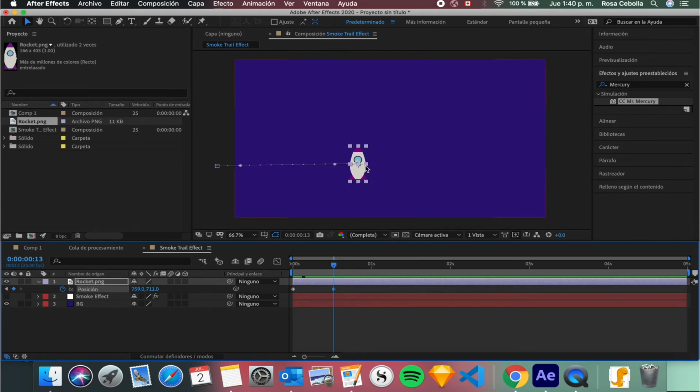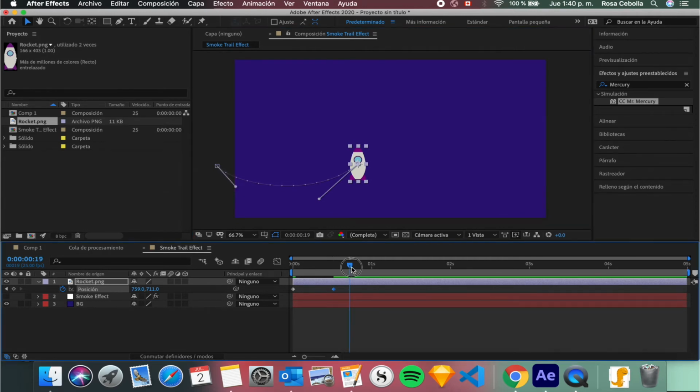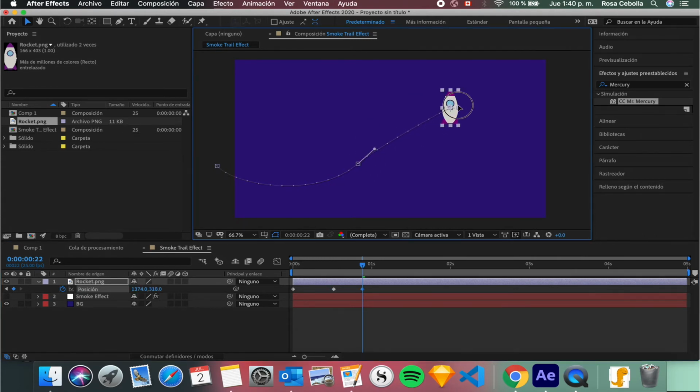So I'm gonna press Control Alt, or Command Option if you're on a Mac, and then I will have this thing to curve the path, and I'm gonna do that. I'm gonna move a bit more and do this here, and then do the same, curve this a bit.